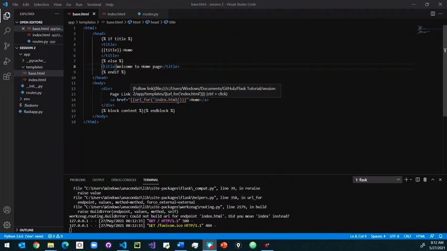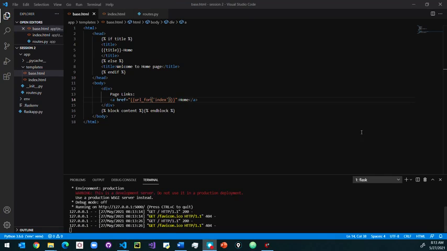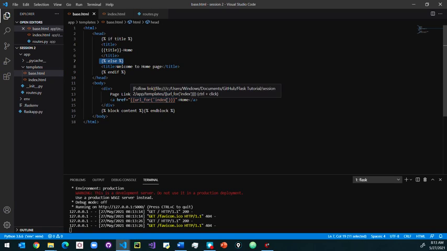And there is one more error, in index.html. It should not be index.html, because by default it will look for the .html file. So we have to simply say index. I have fixed those two bugs. We have to add the else, and here we should not give .html. We have to simply say the file name.